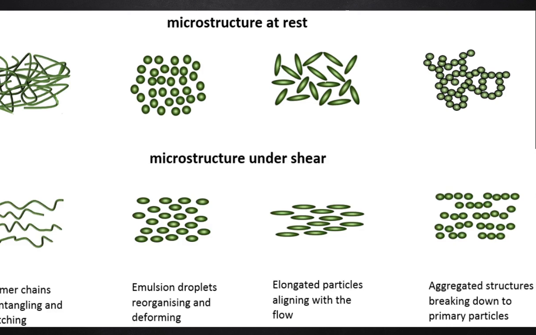And in the case where we apply a shear stress, so if we have a pump that applies a shear stress, or we've got a differential pressure head that induces shear stress, these particles will start to flow, and as such they will begin to interact with each other as well as reorientate themselves in space and interact with their surroundings. Now the following examples that are shown here are typical for polymers, oligomers, emulsions, elongated particles, and aggregates that will be found in things like clay slurries and wastewater treatment plants, etc.